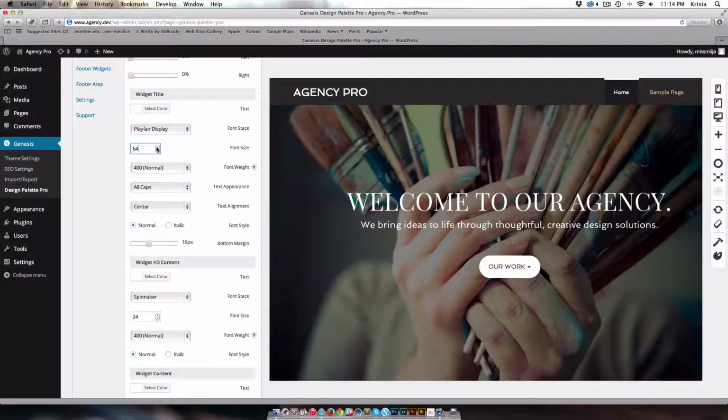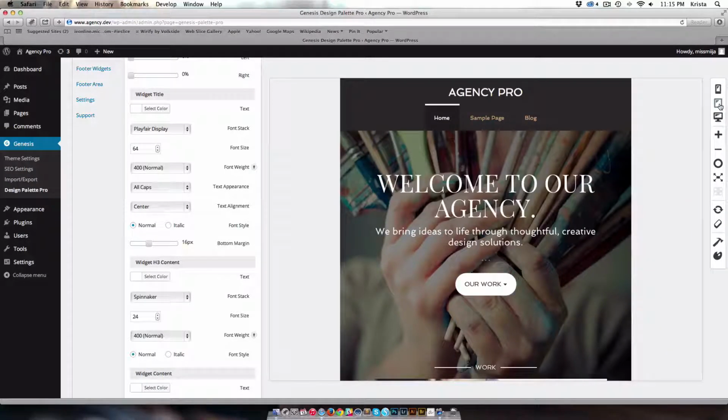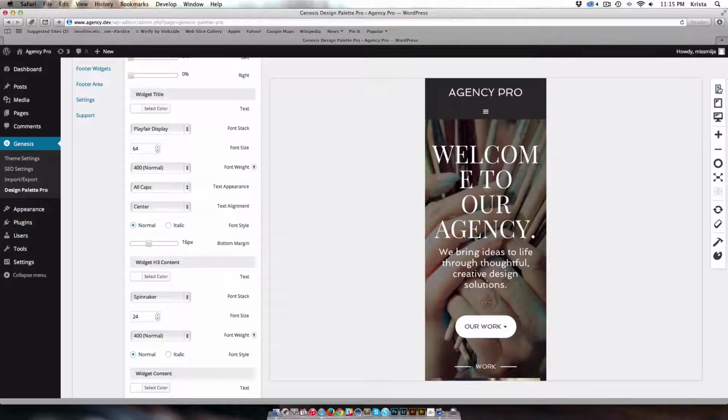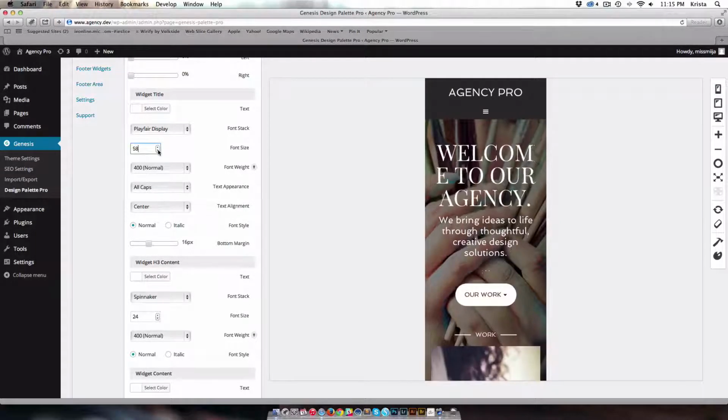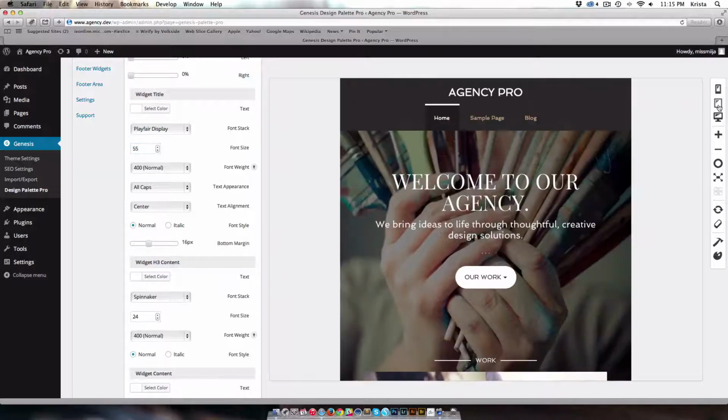Now one thing I wanted to mention, when you're adjusting a font size this large, as well as making large padding or margin changes, you may want to go over on the right hand side and see how those styles are applying on smaller screen sizes. So we have the tablet as well as the mobile, and you can see my font size doesn't look very good on this. Now there's not settings to adjust the responsive styles as well as the desktop, so sometimes you need to make a decision on a style that's going to look good on all different screen sizes. So for this, I would probably decrease the font until it looked good on all 3.